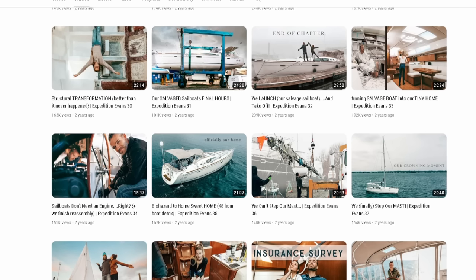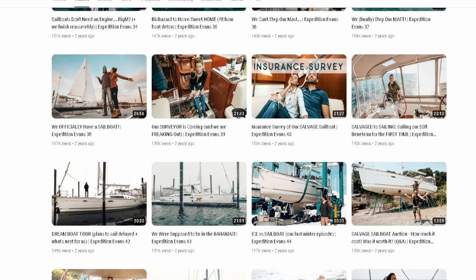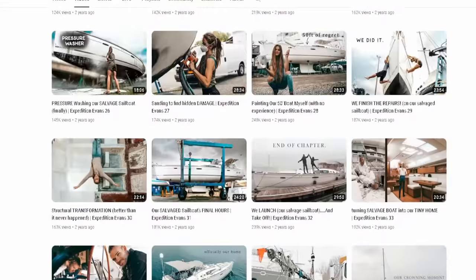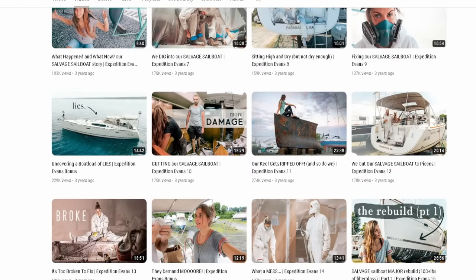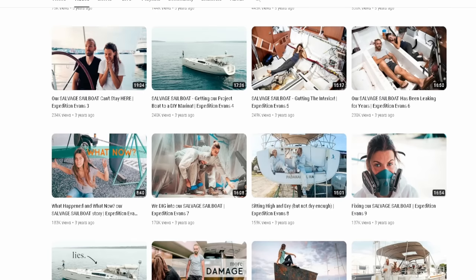And they had a lot of their views because of all the travel restrictions over the last few years. But anyway, so a Beneteau 49, they paid about $100,000 for it. They spent a year and a half refitting it. They dumped another $120,000 into the boat or something, bringing their price to $220,000 for a 2008 Beneteau 49 salvage.